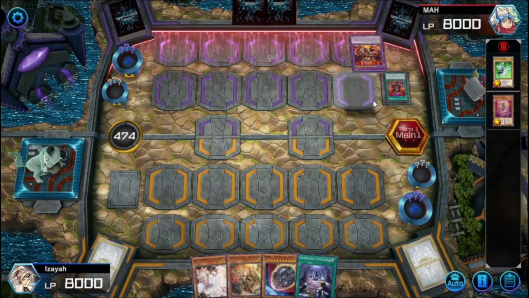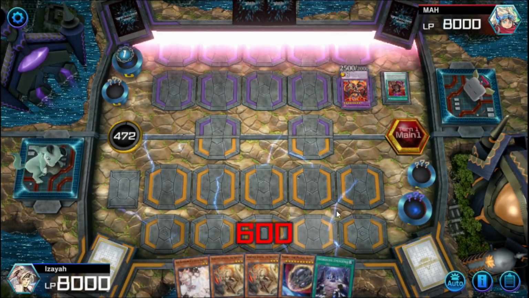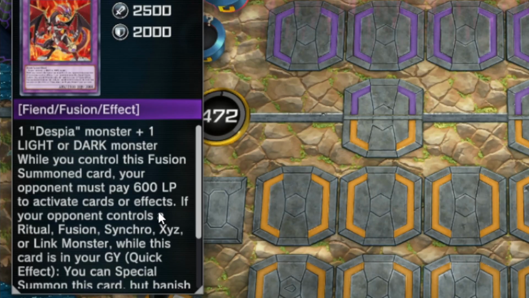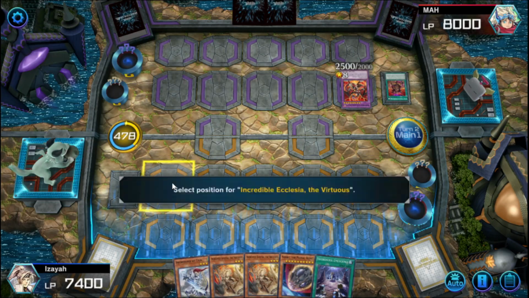It's a really, really good deck. Really insane. Just an insane deck. Yeah, I do want to Ash that, actually. Oh, wow. What is happening? Oh, I must pay 600 life points in order to activate card effects. That's actually pretty damn good. I'm not gonna lie. Anyway, let's go do this.